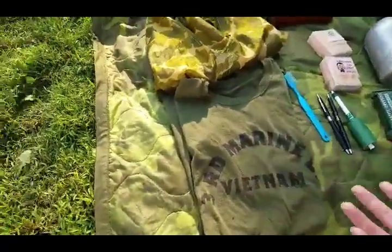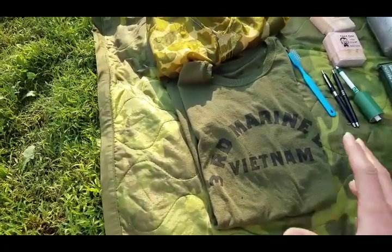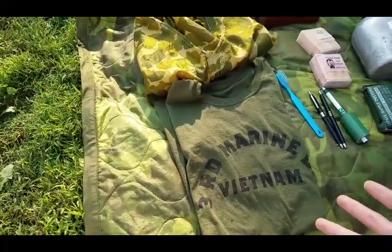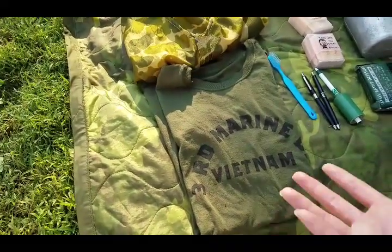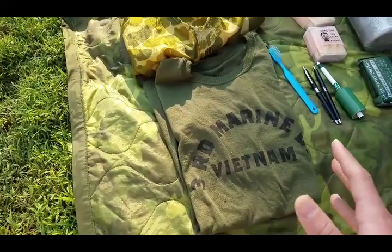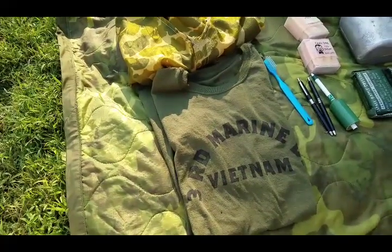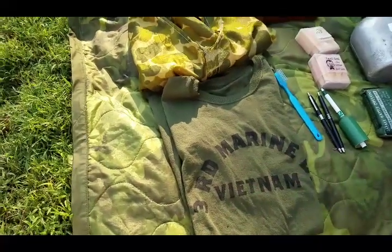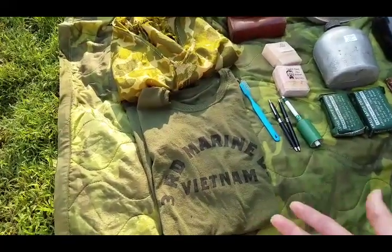So this is my third Marine Vietnam t-shirt. They did make t-shirts, but they made sweaters more commonly — both are extremely rare. You don't really see too many for sale, but you do see quite a bit in photos of that kind. I'm probably going to be adding this to my late war Marine kit. This is a reproduction made from some guy on eBay — I might give you guys the name if a few are interested. I think I only spent around like 20 bucks, so really cool.